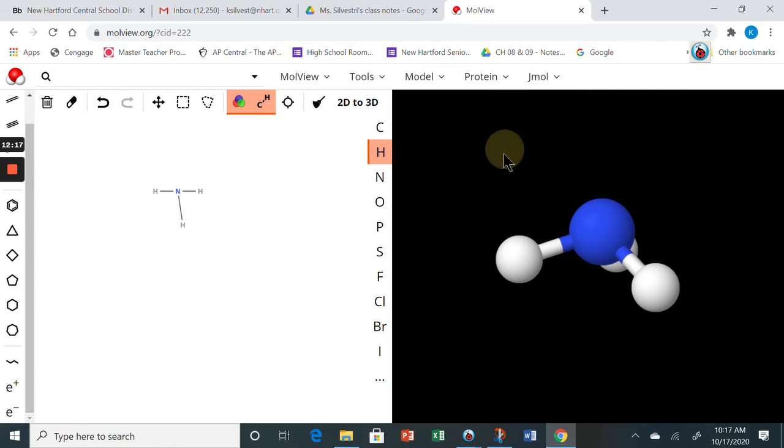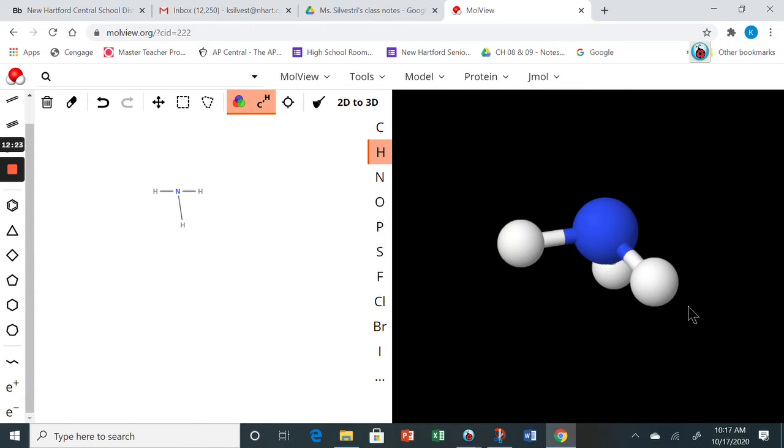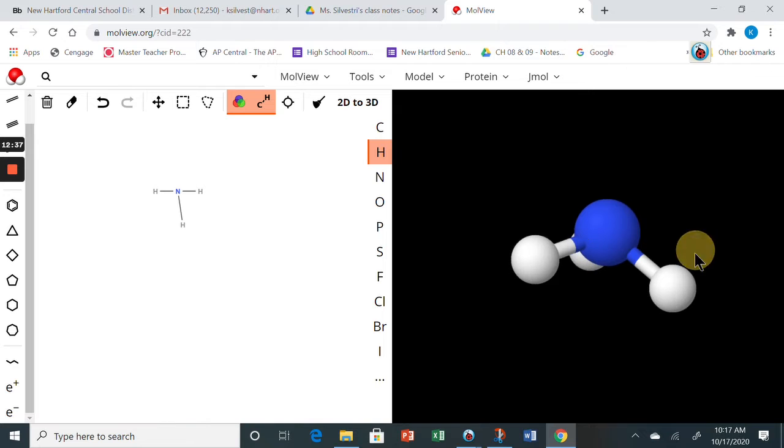Trying to get it so you can see it the way people normally look at it. You know, this is a tough one. Remember we talked about the planes of symmetry? I can get a plane that cuts through this nitrogen, back through the back hydrogen, and then we'll cut these 2 hydrogens apart so that it's symmetrically looking at each other.